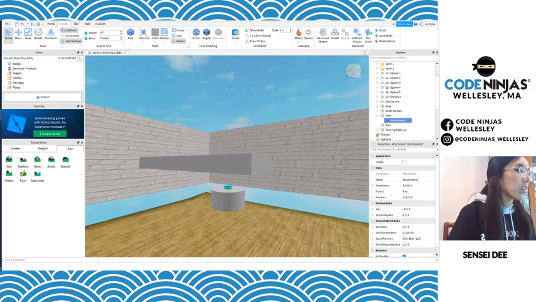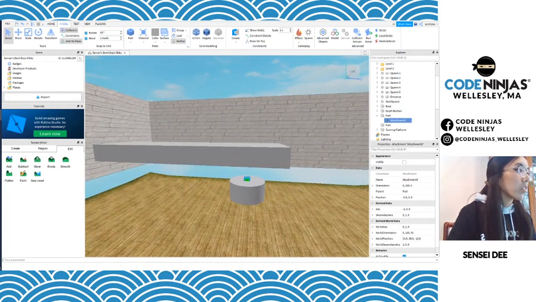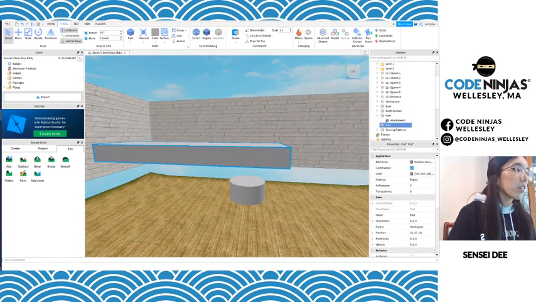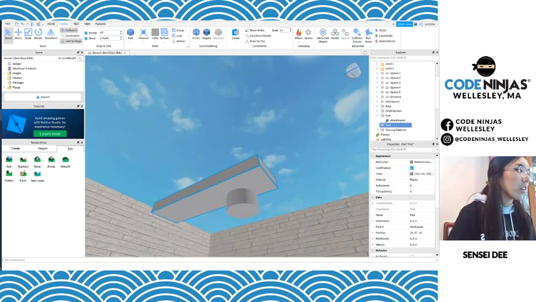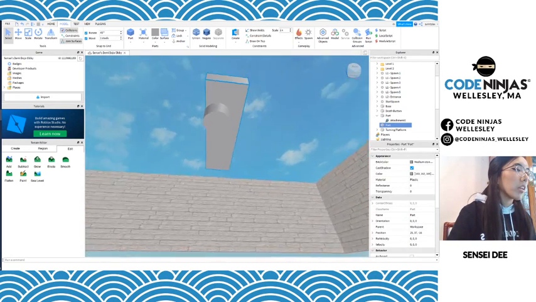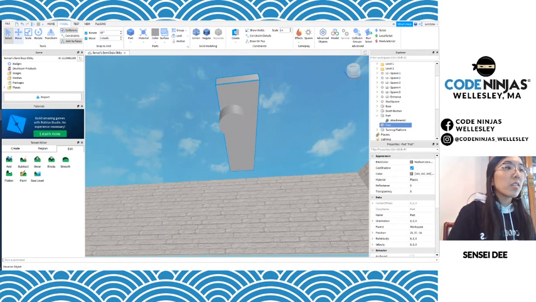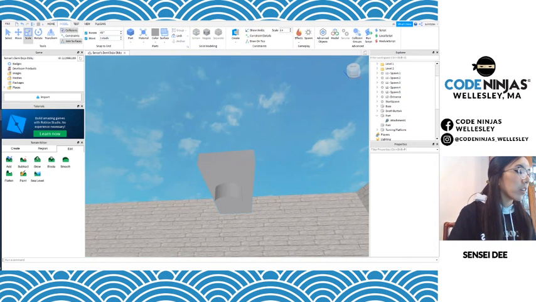I'm gonna adjust and see if I can fix that. I think it's because it's not quite even. Yeah, see? So I want to scale this. There, that might be better.